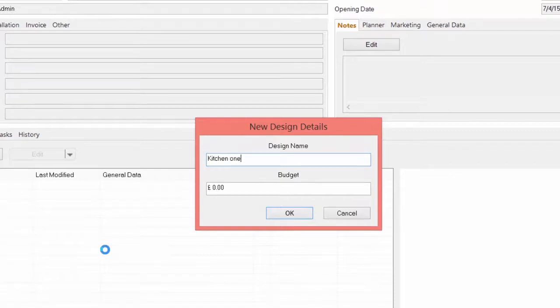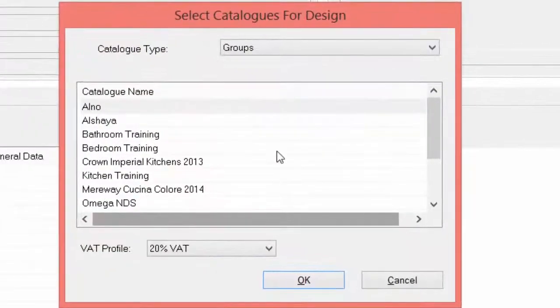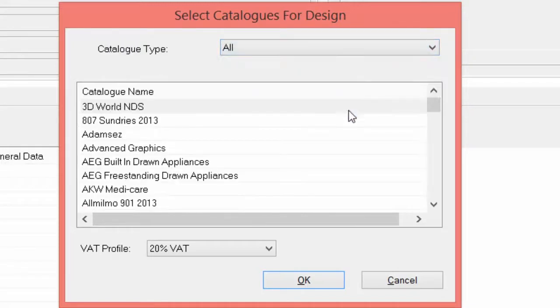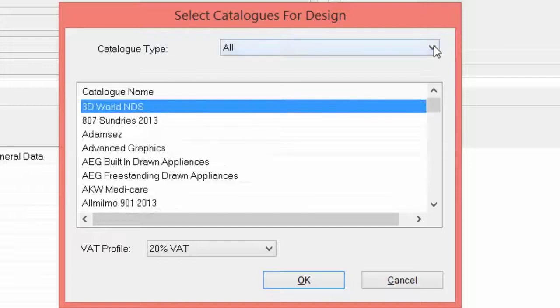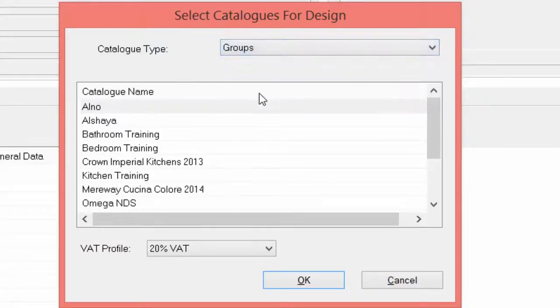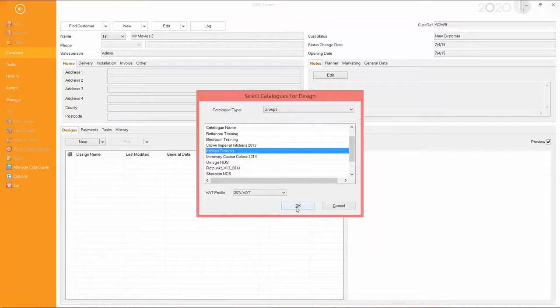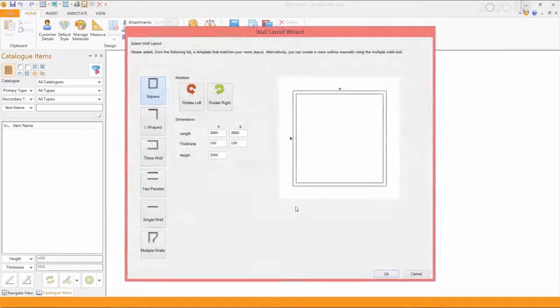I'm simply going to create a simple little kitchen, and the first thing it does is to come up with my groups. Now there it is, it's being subtitled groups. I could have a look at a much bigger list, a huge great list, but groups is a more efficient way of looking at these things. But even that can be a little bit too daunting. So I'm going to be showing you how I can dictate which group I'm going to be working with today.